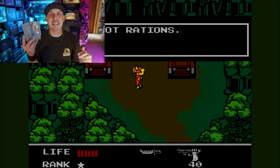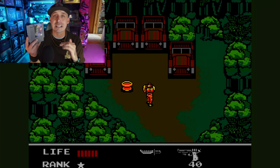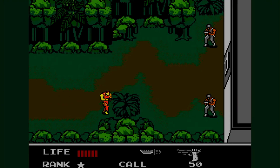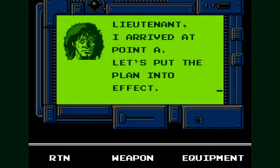There's definitely some areas where you want to walk in at the right spot on the screen, or you are going to step right into a spotlight or into an enemy and get caught. And there's also definitely one area in that first area, if you're getting told to do something and you keep going there and it doesn't happen, move down as far as you can on that screen before you walk into that area, and it'll be fine.